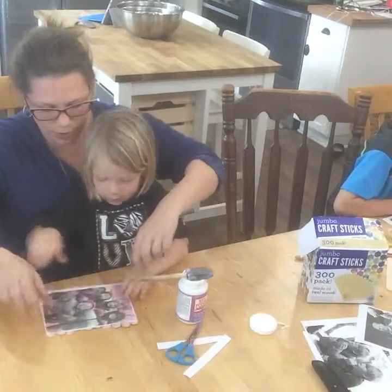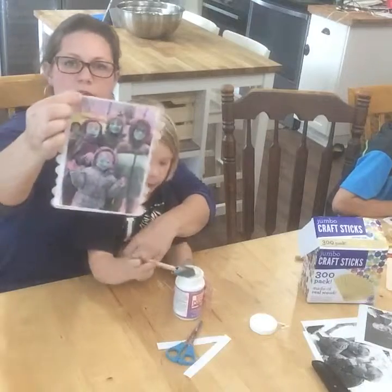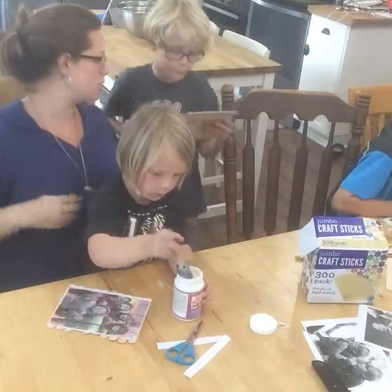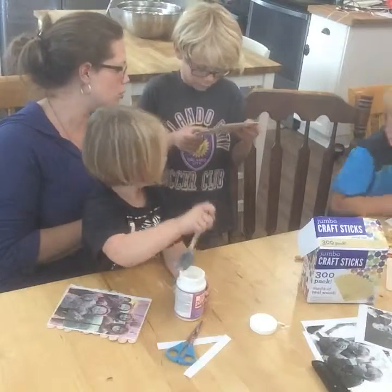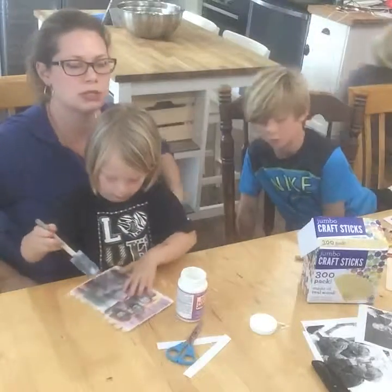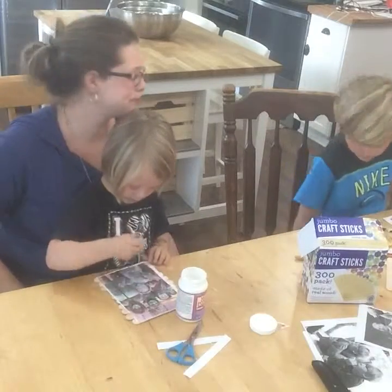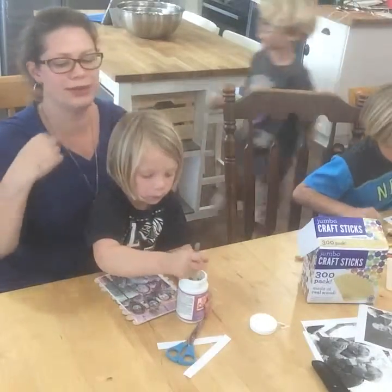Woohoo! Good job. Now, okay. I'm just gonna show them. Josie's got all her sticks glued on. And now she's gonna do a thin layer of Mod Podge. Okay. Just give it like one more second. No, I see spots. Okay? Just please be patient. This is an exercise in patience. Good job. Do the whole thing. A lot of it's patience.